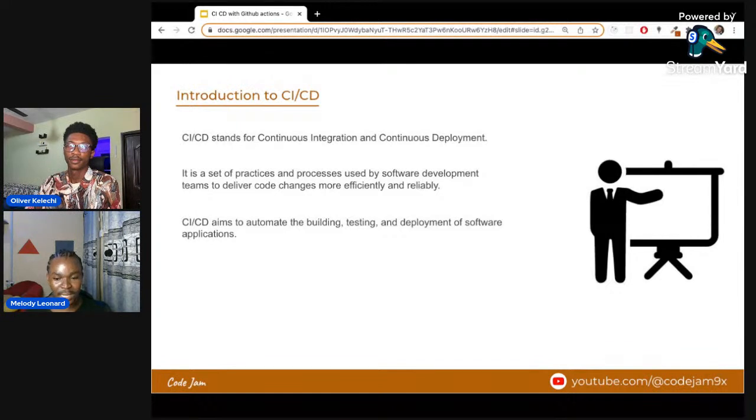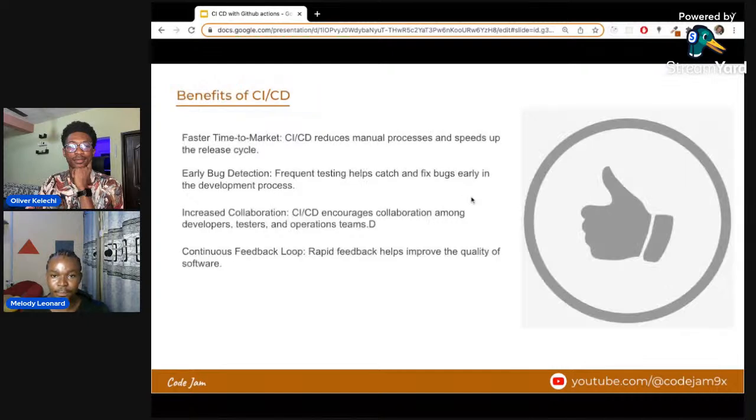restarting your server, for instance, if you have a React server, every time you merge your code, you don't want to go into a DigitalOcean server or something and start running yarn start or restarting the server or something like that. That is going to give you downtime. That is going to be very, very not okay. It's not the right way to do it, right? So CI/CD helps you achieve that.